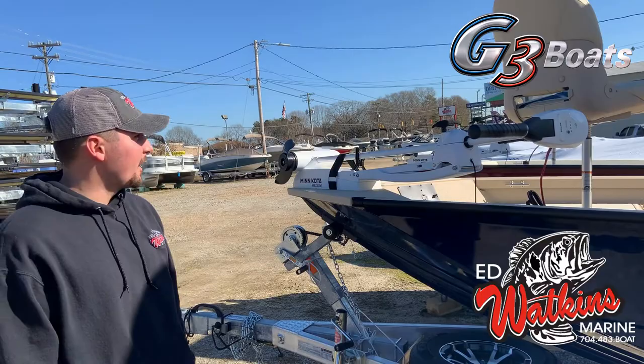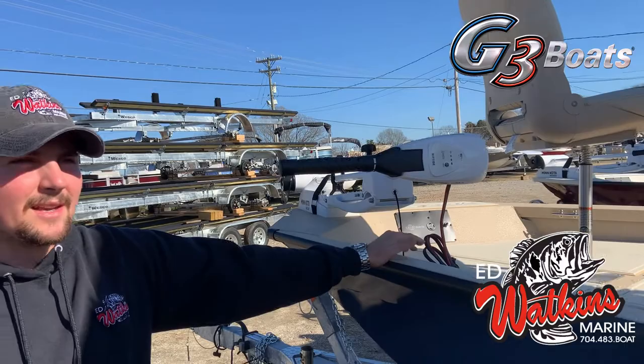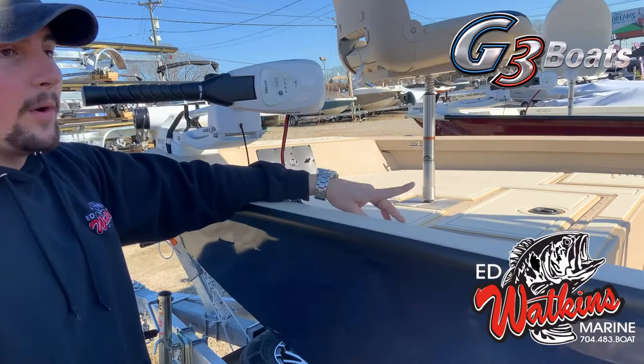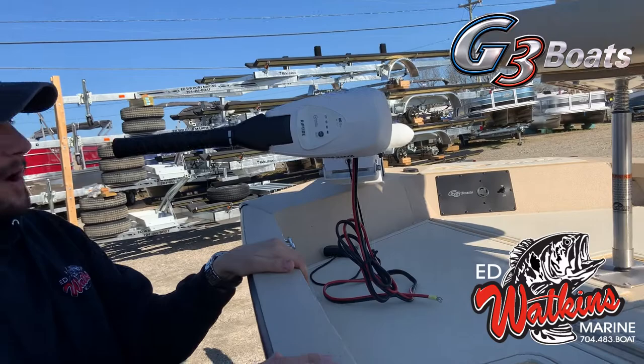We rig ours up and start at the bow and work our way to the stern. You've got the Minn Kota Riptide Terrova 80 pound thrust. Plenty of room up at the bow — these boats really set themselves apart from the competition. The boats are made by Yamaha, so two things that will stick out are quality of parts and pieces and performance. Working our way back, the whole boat is covered in marine mat, which is pretty awesome. You get the measurements on both rod lockers on both sides, a live well right up front, and of course a bow casting chair.